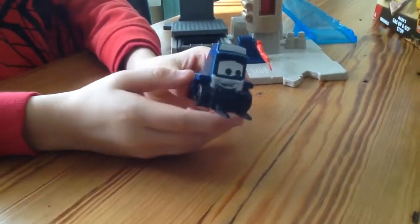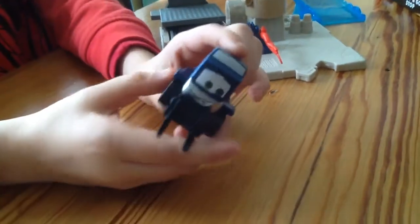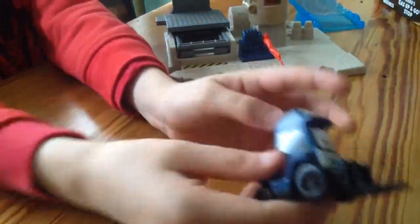And here's a close up. It looks like he has a can of retardant. And in the movie, he fixed Dusty's hurricane. I forgot what it was. And so this is Maru.